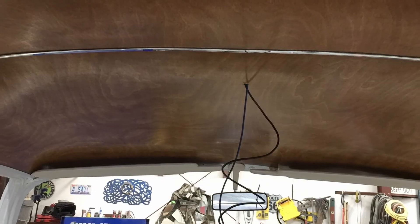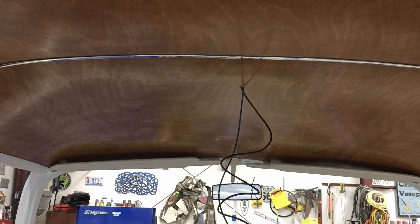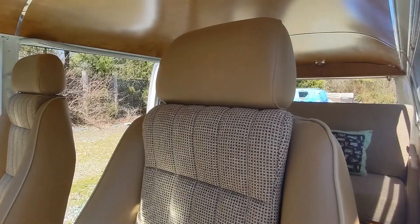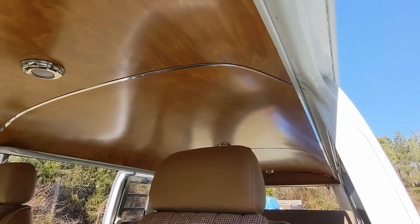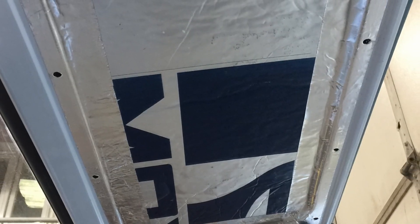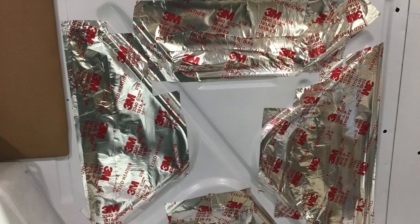The original headliner was Baltic birch and it was coming apart — the veneer was coming unglued. We were able to source Baltic birch plywood, and whereas standard plywood is 48 inches, this headliner needed 52 inches, so we special ordered it from Fitch Lumber Company in Carrboro. Phyllis did the finished work on it and it's very close to the original. Underneath the headliner is well insulated, and behind the door panels there's a lot of insulation too. It's a lot quieter than it was originally — we were hoping to stay cooler in summer and warmer in winter.